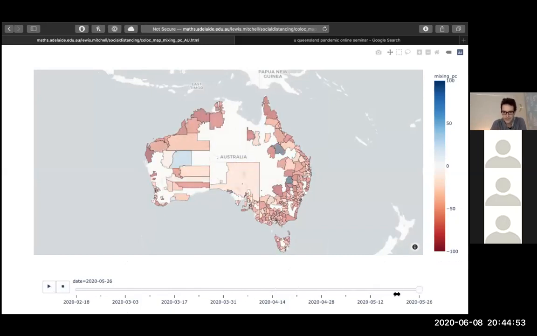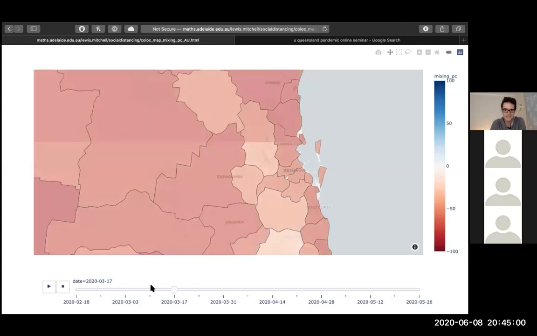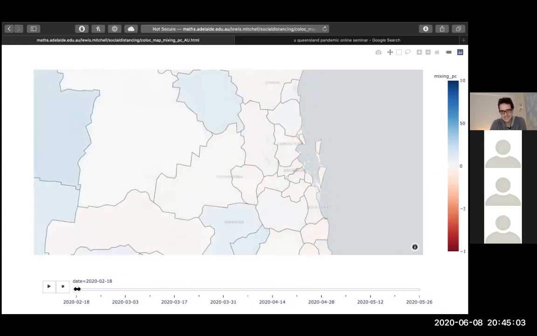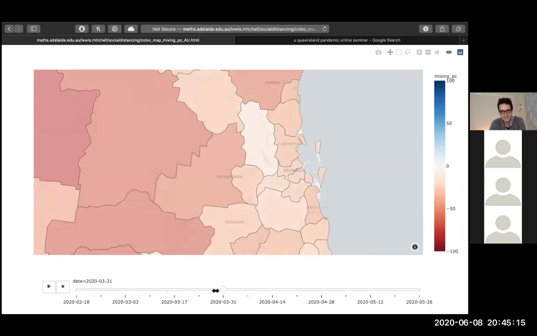The thing that you notice is, let's zoom in on Brisbane. I don't know much about the geography of Brisbane, but let's do it anyway. This is a percentage change from some baseline. For the first 3 weeks, there's no change by the way I've defined it. And then you see that red means more people are staying home. Around Easter, it's maximal staying home, and then it's been waning ever so slightly since then.